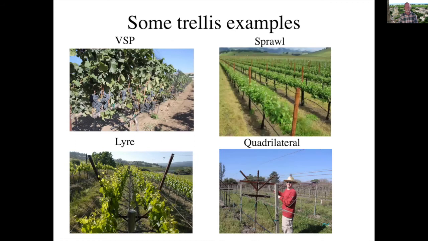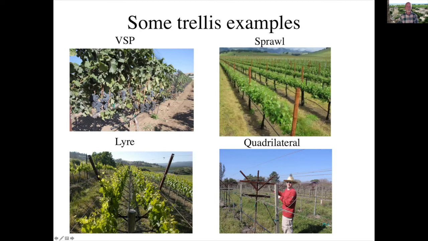Here are some examples of different trellises that are used in the California area. You can see the vertical shoot positioning system here. This is in our own vineyard at UNR, where the vines are trained with the shoots growing straight up. This increases fruit exposure. Here we have done leaf pull, so the fruit is very, very exposed in this case. But by lifting the vines straight up, it allows for better penetration of light into the canopy. It will reduce mildew because of the increase in light and airflow around the fruit and the vines.